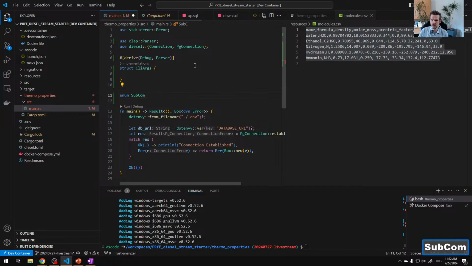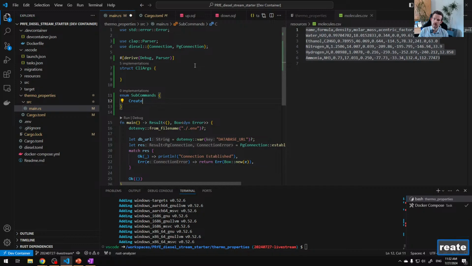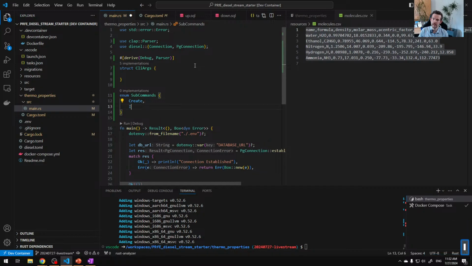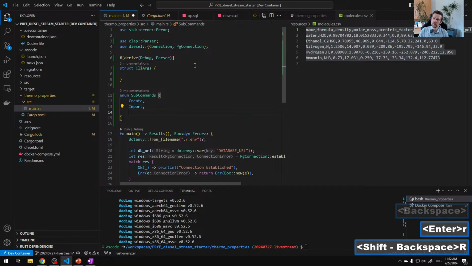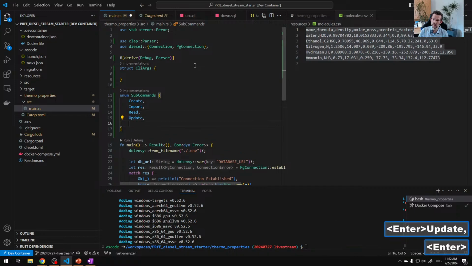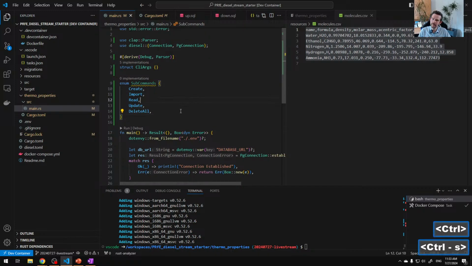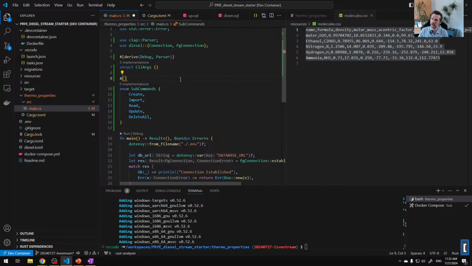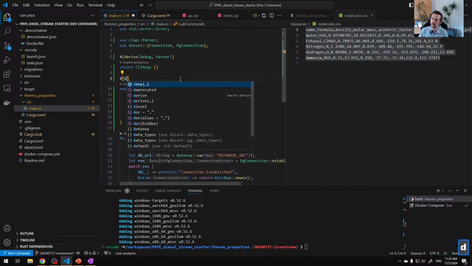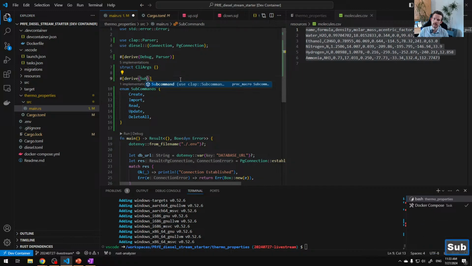We call this subcommands in our command line. And for now, we just go for create, import, read, update, delete. Let's say delete all, because that's more helpful in our case. And here we need a derive macro for the Subcommand from clap.